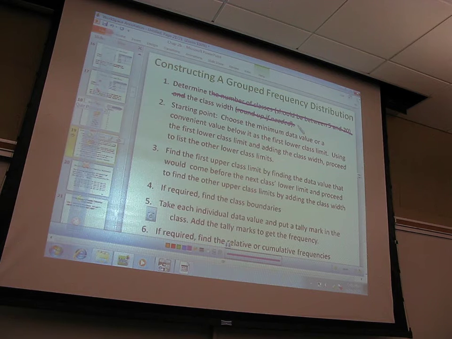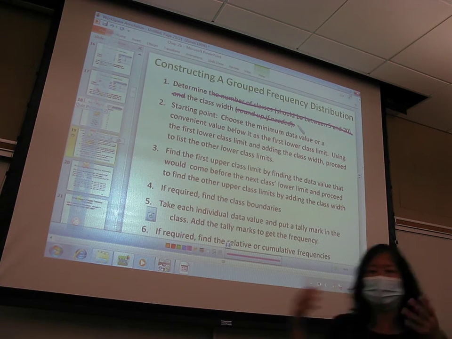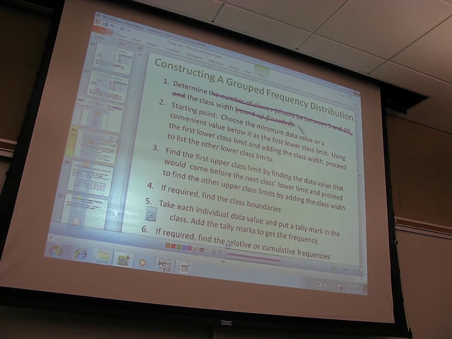This should not be about the math, for one thing. It should be about making things understandable and readable. Right? So the book gets tied up in the math, and I get tied up in the math. But you know, common sense eventually wins out, right? Okay, so figure out what the class width should be. And again, you have to look at your range of data and figure out, will a class width of 5 work? Will 10 or 20 work? Figure out what works for your data.